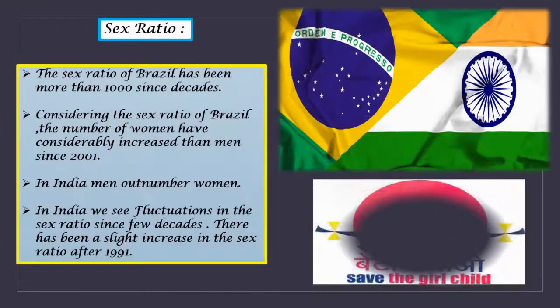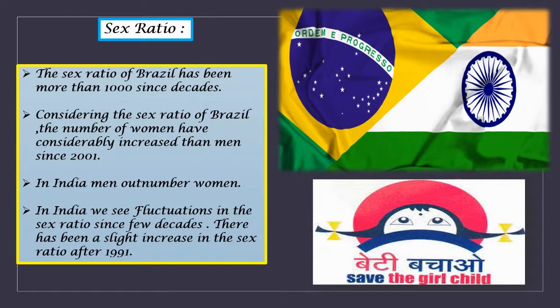After studying the graph of sex ratio of Brazil and India, we come to a conclusion that the sex ratio in India has been adverse towards the female population. The male population has always outnumbered the female population since the beginning of the census. The state and the union territory, that is Kerala and Pondicherry, record a higher proportion of females than males. A balanced sex ratio is important for the socio-economic status of a country. Empowering girls with education will lead to a better society.